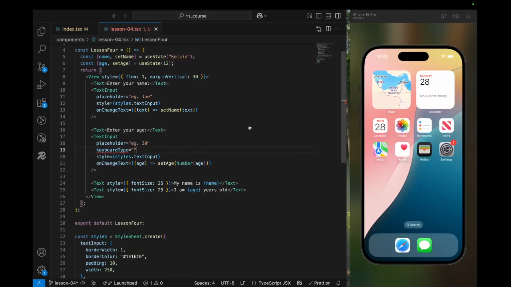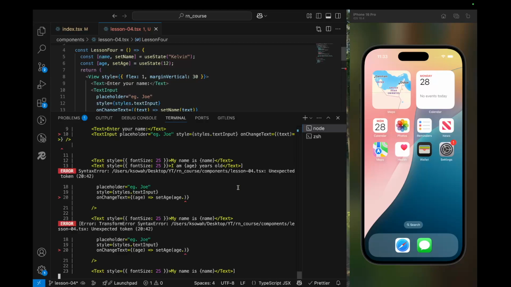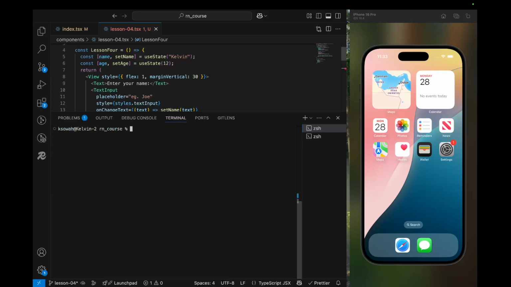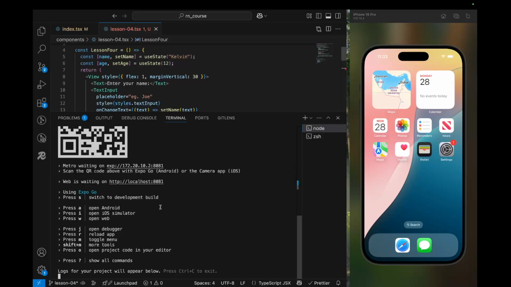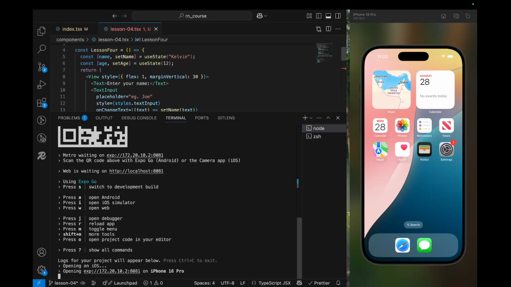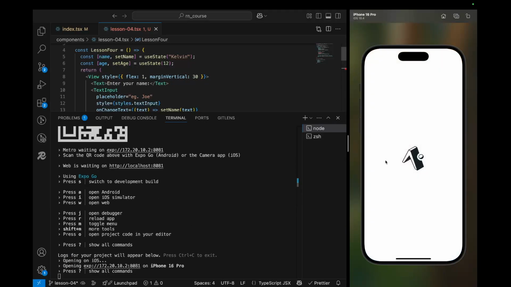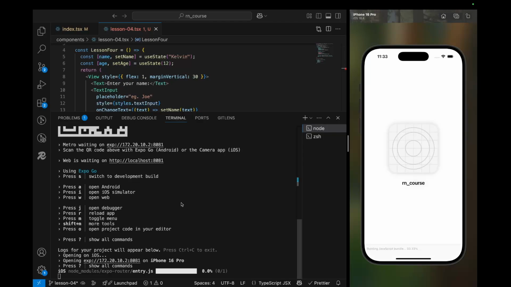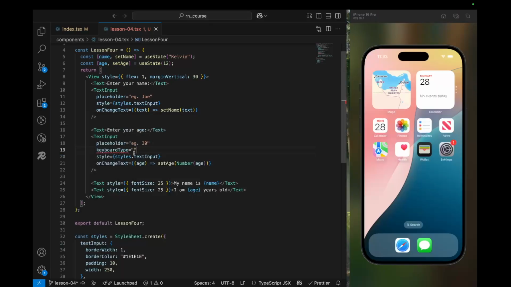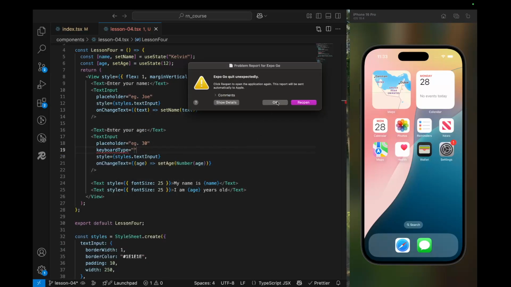Okay, the app has closed for some reason. Let's restart the server. Let's close it, clear, and then do yarn start or npx expo start if you are using Windows, or whichever package manager you are using. And then I'm pressing I to bring back the app. Okay, so for the keyboard type, let's enter the type before we even start the app.